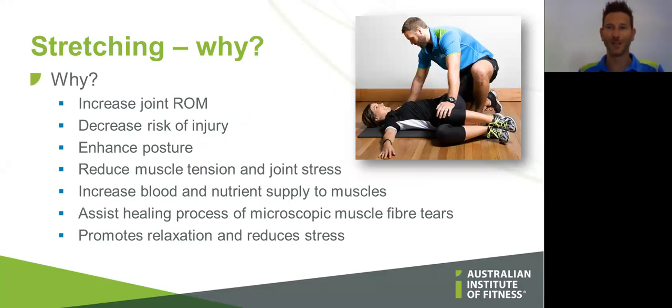Hands up who stretches and who needs to probably do a bit more stretching. Stretching is an important part of muscle health as we train and as we work with muscle strength and hypertrophy. As you can see here, we need to be stretching to increase joint range of movement. We need to decrease risk of injury through stretching as well. It also helps us enhance our posture, and reduces muscle tension and joint stress.